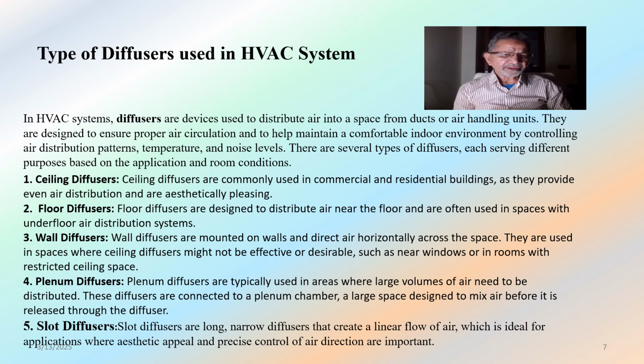Dear viewers, in an HVAC system, in any building where we are doing a centrally air conditioned system, we are using diffusers. What are diffusers? They are the devices used to distribute the air into the space where the air conditioning environment is required through the air handling units, AHU. They are designed to ensure proper air circulation and to help maintain a comfortable indoor environment by controlling air distribution to the area, and also to control the temperature and noise levels, so the noise should not pass through one space to the other.